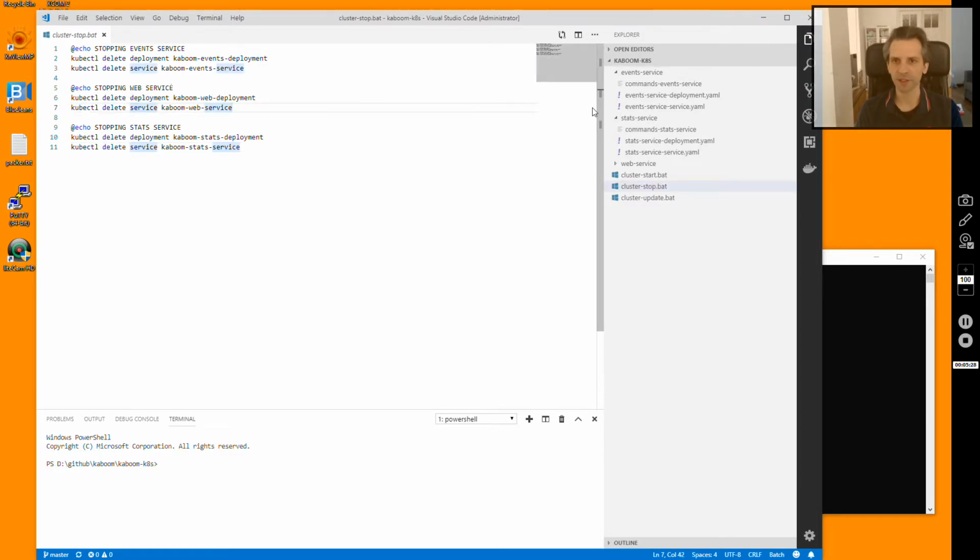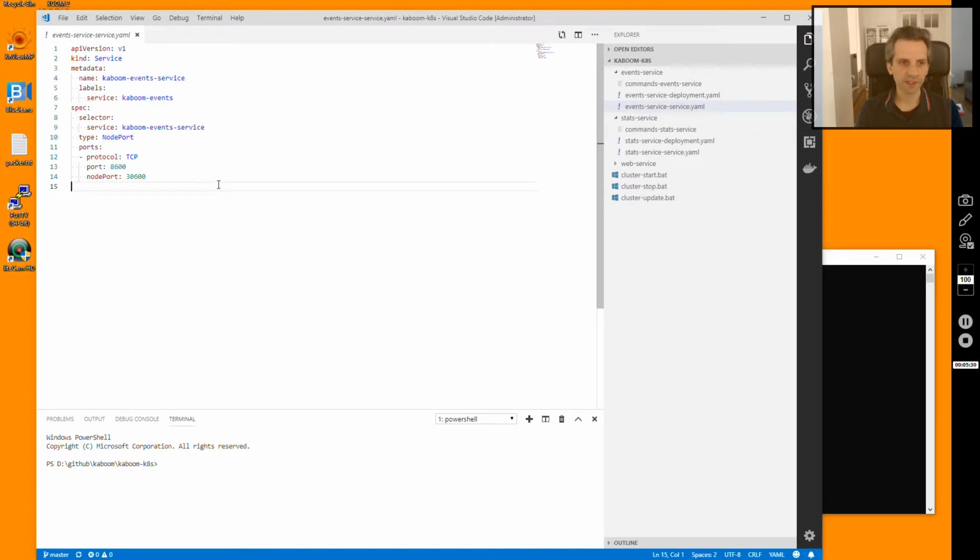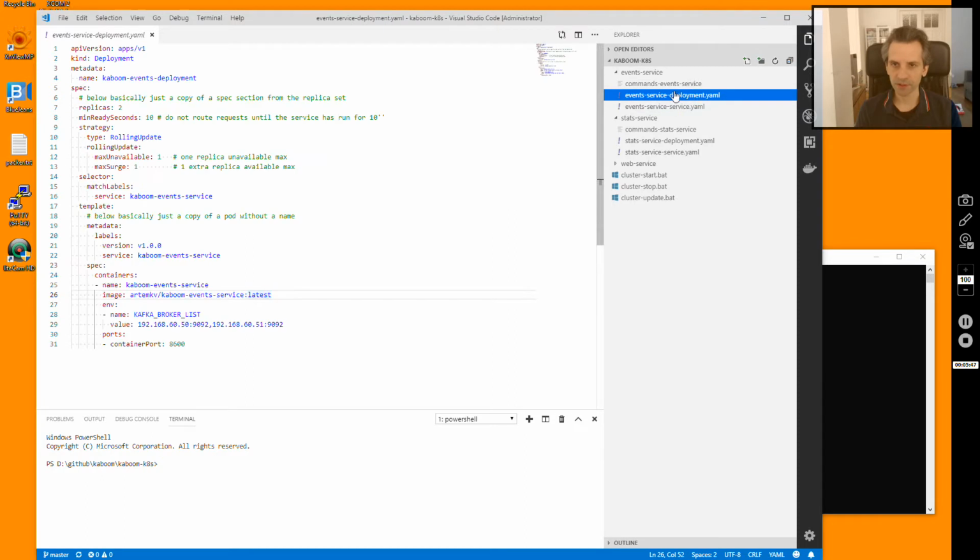So what are the services? Let's look at the services as well. The service is the way of Kubernetes to say how you access your microservices. If you look at the deployment, you see that my container is going to listen on port 8600, and there are going to be two containers deployed in a cluster, and both are going to use the same port.